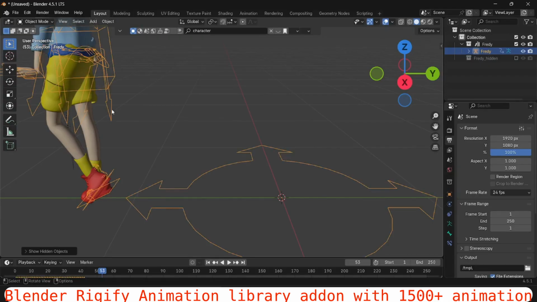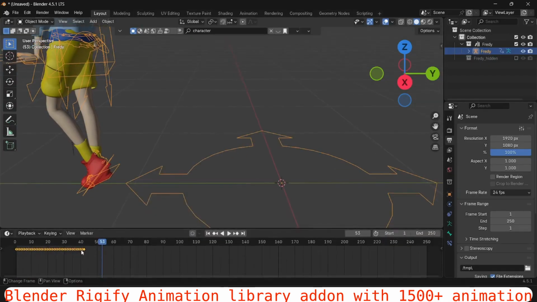Now let's slightly increase the animation intensity. For this, we will go into the graph editor.